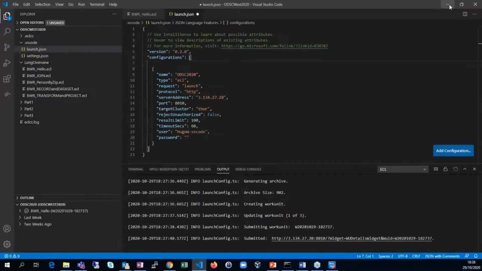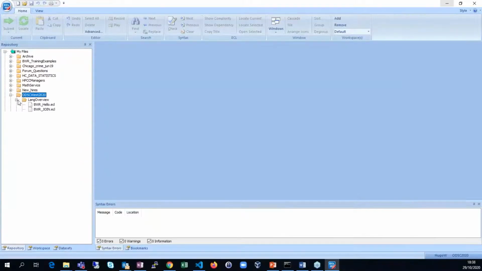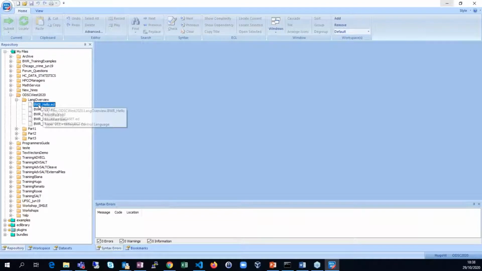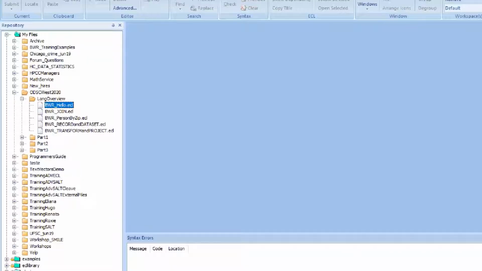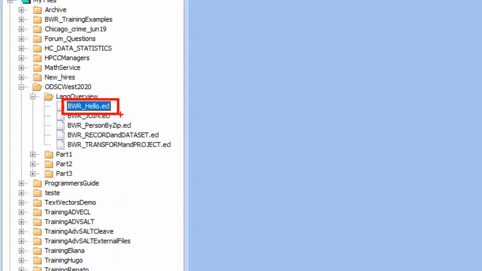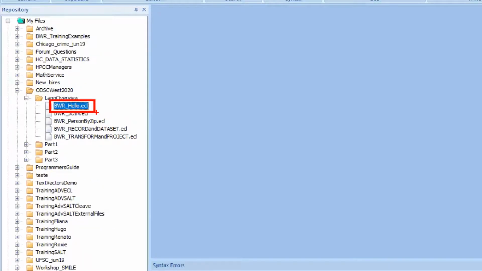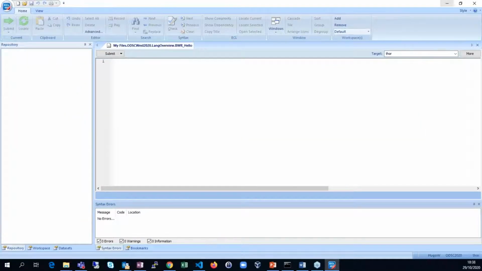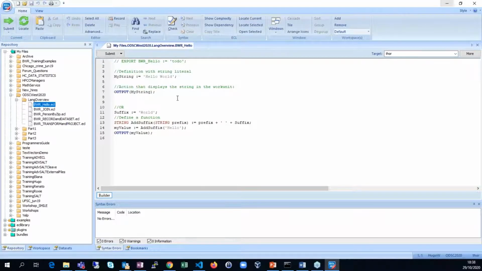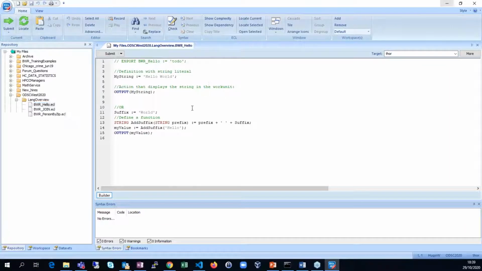Okie dokie. So here we are with all the environment set up. There is nothing else left for us to set up. And I will invite you all to open our first ECL file in our ECL IDE. So you can just select here this bwr_hello.ecl file, and you can just double click on it. And there you go. You will have the code opened on your ECL IDE window. You might also notice that our main menu buttons are now activated, so you can use them.